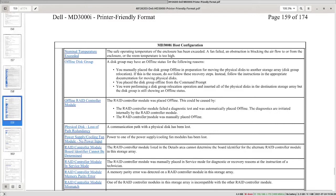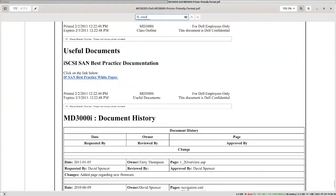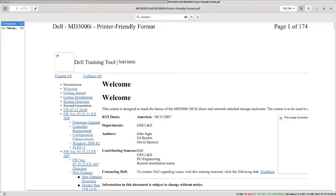Okay, so to flash the firmware, this is from the Dell training tool for the MD3000i. So this is the iSCSI version, but it also applies to the non-iSCSI version, so the SAS version. This is supposed to be confidential material, or at least not publicly available, but thankfully someone posted it on the internet very recently, just last year.